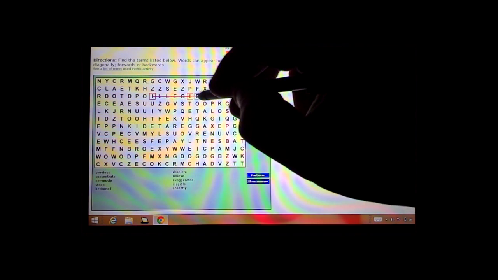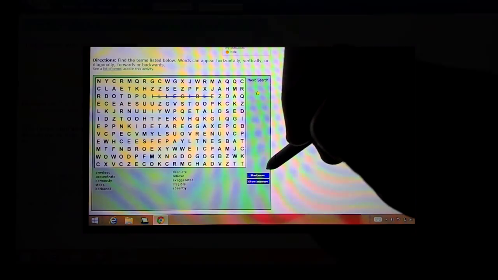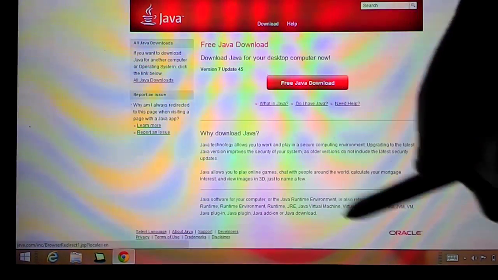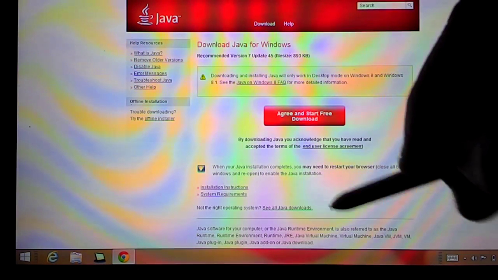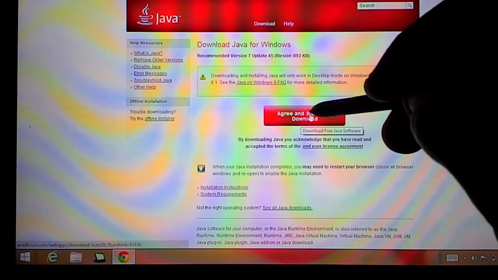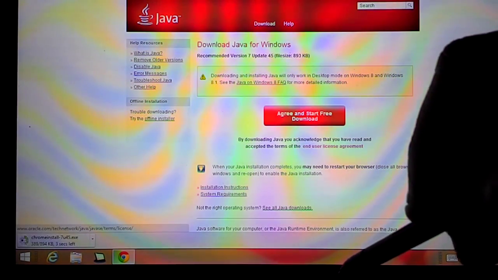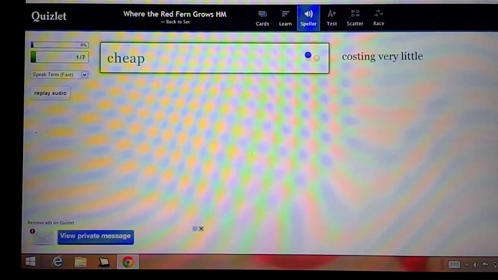Sometimes these sites require Adobe Flash or Java to run, so it's going to be best to access these from a Mac or a Windows computer, such as what we're using here. This is a hybrid running Windows 8. Or sometimes they'll work on Chromebooks, but a lot of times they may or may not work on tablets.